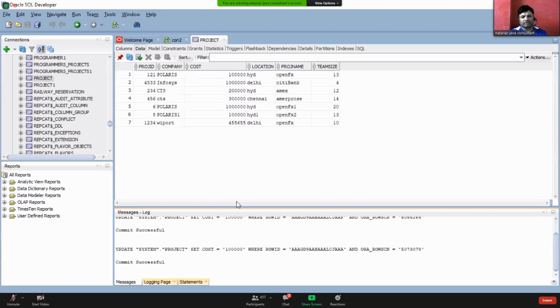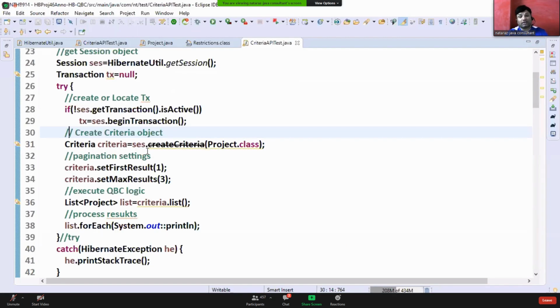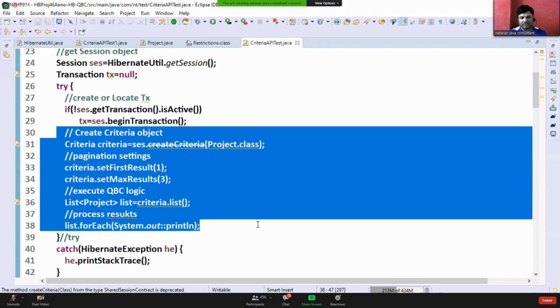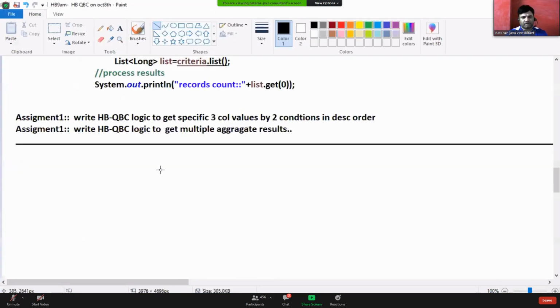It is supporting pagination. If you decide to write classic QBC, you can happily enjoy pagination. Only on the results of a PL/SQL call procedure or function, pagination is not allowed. In all remaining places, pagination is supported. HQL supports pagination, native SQL supports pagination, criteria query supports pagination. But when you are calling a PL/SQL procedure or function, you cannot expect pagination support. So QBC supports pagination logic.